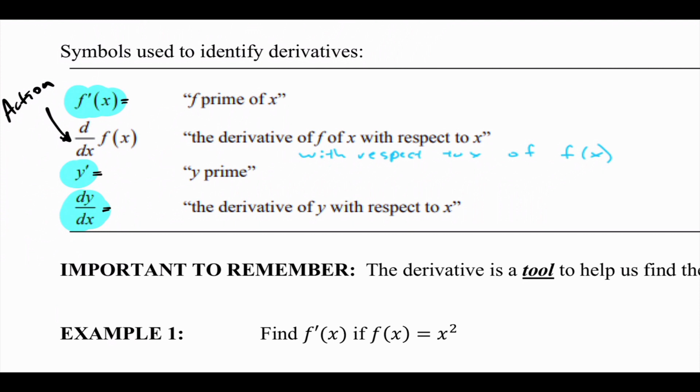So Isaac Newton was in England, Leibniz was in Germany. They were doing the same exact stuff. They were inventing the same exact stuff, which was what we call calculus. So when we say who's the father of calculus, it's two people. It's Newton and Leibniz. So the reason why we use all of these different notations is because Newton liked f prime, liked y prime. Leibniz liked dy over dx, d over dx. He liked that. So one is Newton notation and one is Leibniz notation.